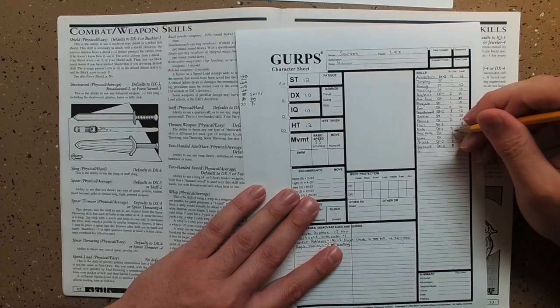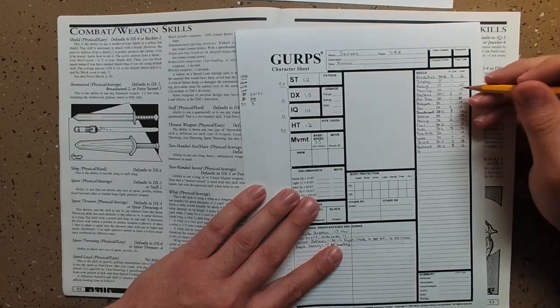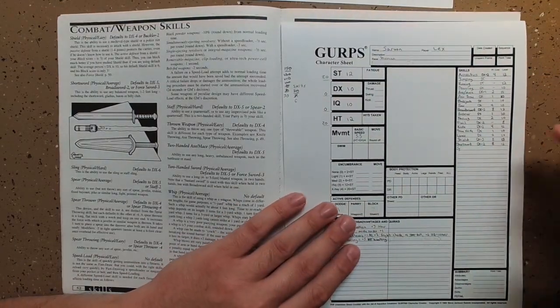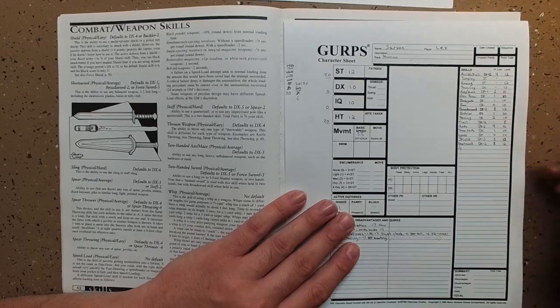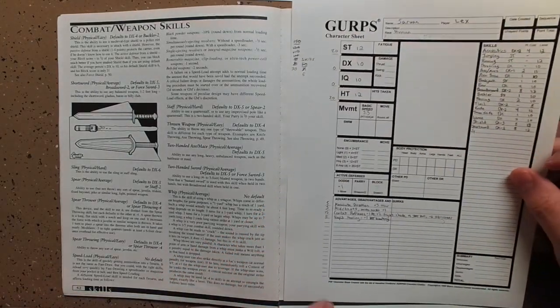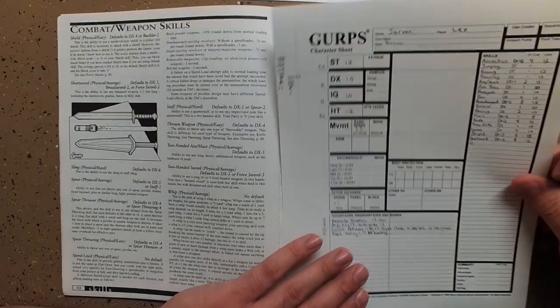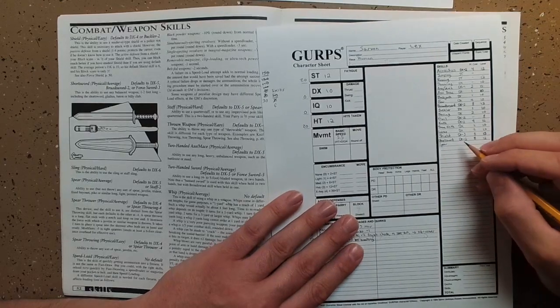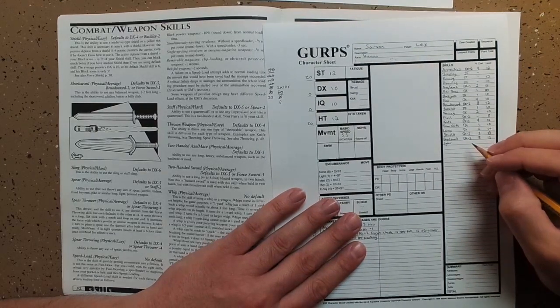All right, so I started my calculations down here. Okay, so currently I think I have 6 points left. I think I did some of the math wrong, but I'm gonna keep going. Spear. We'll try a spear. This will be dexterity of average.